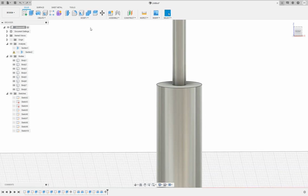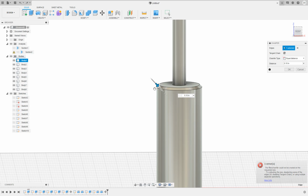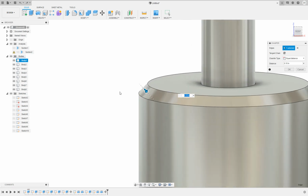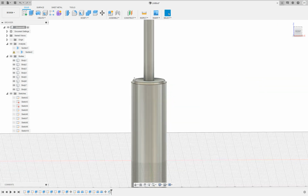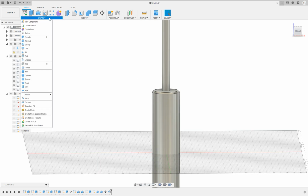Get rid of the fillet. And we also have chamfer. It's the same thing. You just click here and chamfer. Same exact thing, except instead of it being a round edge, it's a flat edge. And for whatever reason, I prefer chamfers. So we have quite a few different things here.